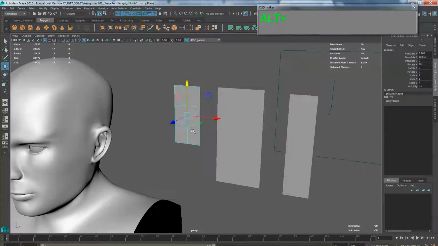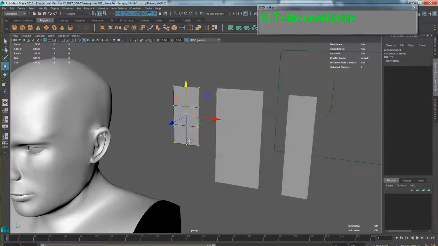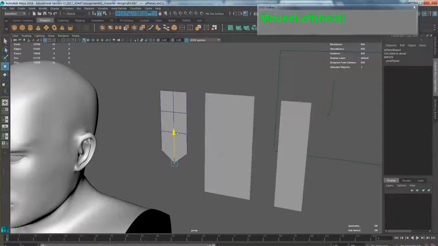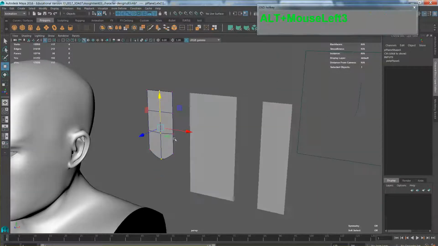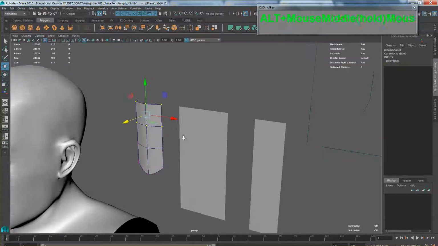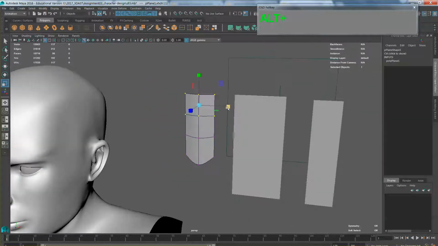Okay, next thing I will do is actually to go in to do some modeling. The base of the hair are usually wider, so I will widen up the polygons.